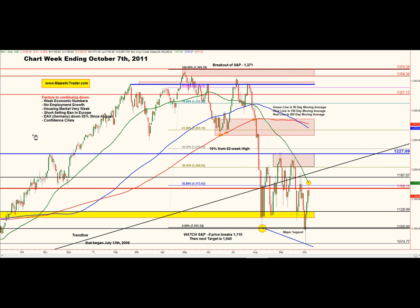We had a very interesting and volatile week this week, and we've been talking about this 1100 level as a concrete floor. We went through it very violently on Tuesday the 5th, made a new 52-week low at 1074 before a significant rally up. This 1074 level was essentially a 50% retracement from the high low back in 2000. It came all the way up very strongly through Thursday.